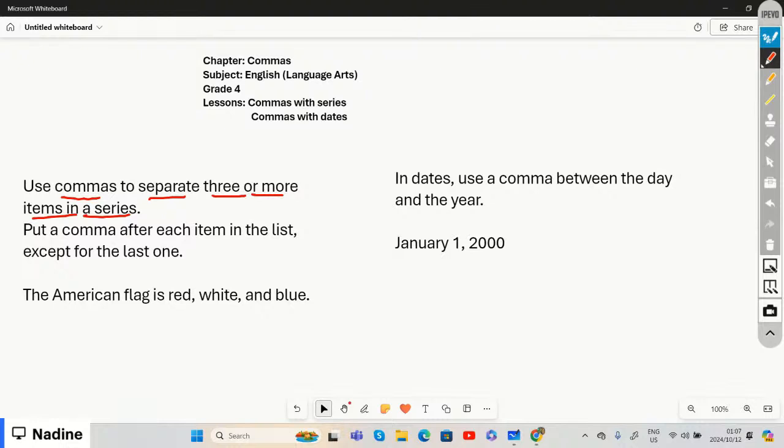So we said we can use commas to separate three or more items within a series.